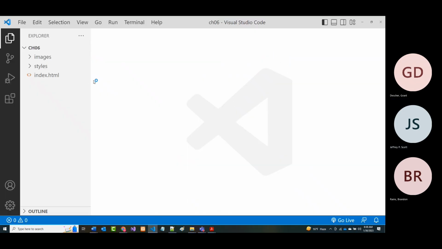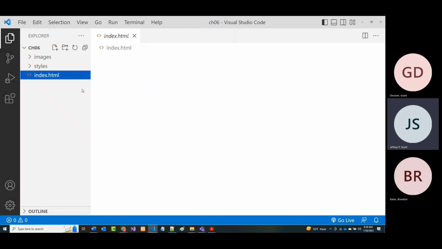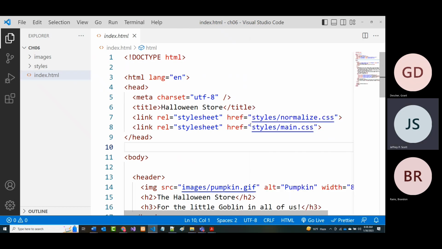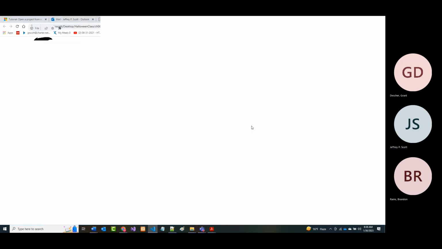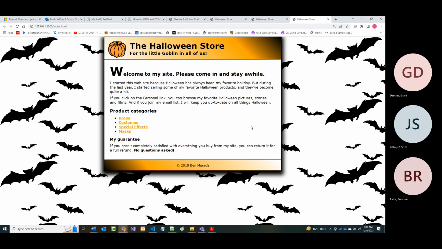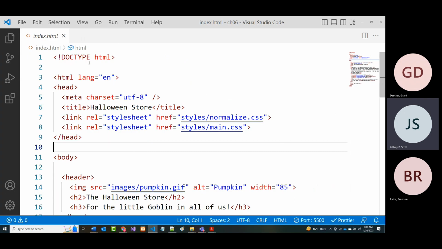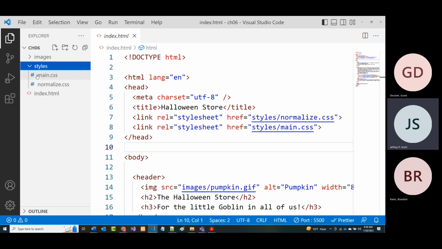All right. And again, you've already seen it, but if I do bring up my index.html, right mouse click and live server, you see exactly what it looks like right now. So we'll make some changes and then we'll just keep bouncing back and forth between it. Okay, so I'm going to close this. There we go. So I've got a little bit more room. In fact, I already said, let's do some work with the CSS.